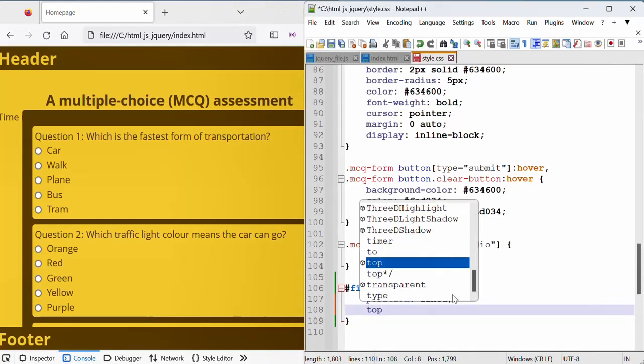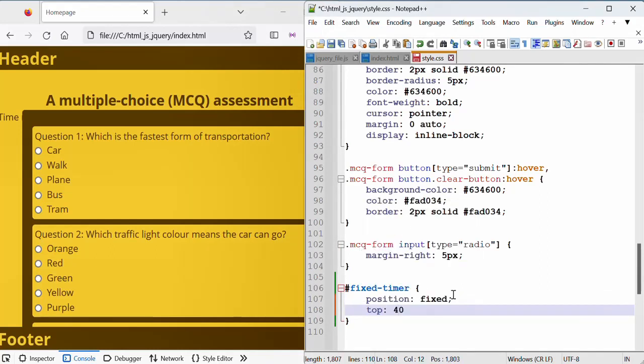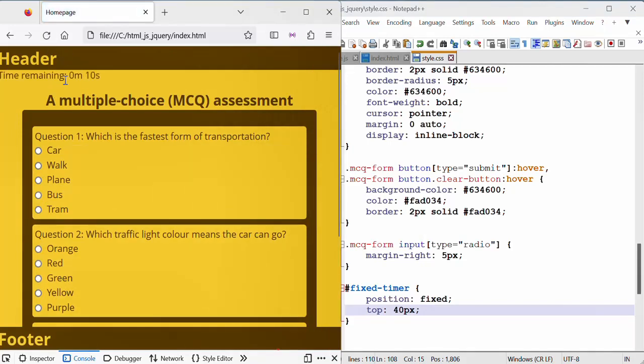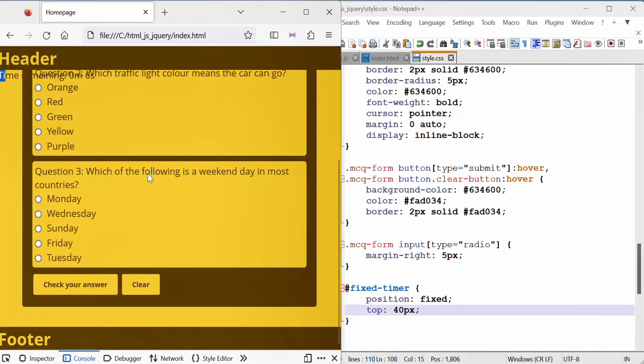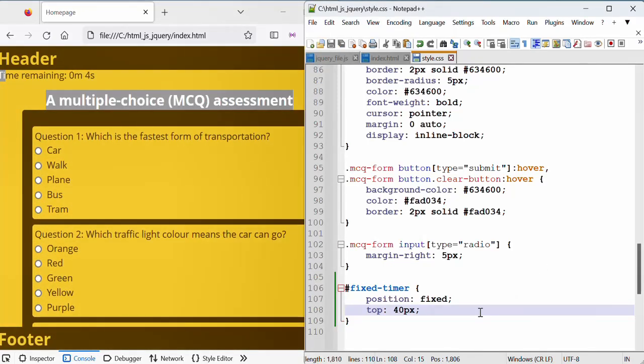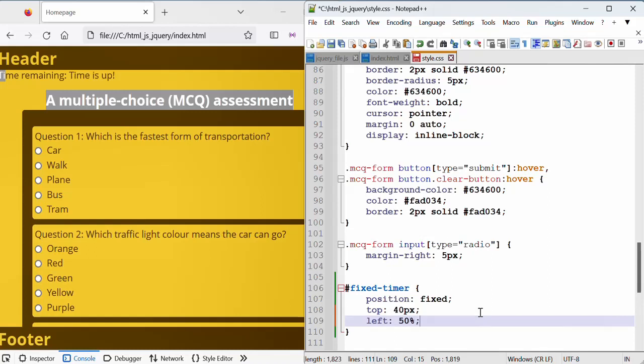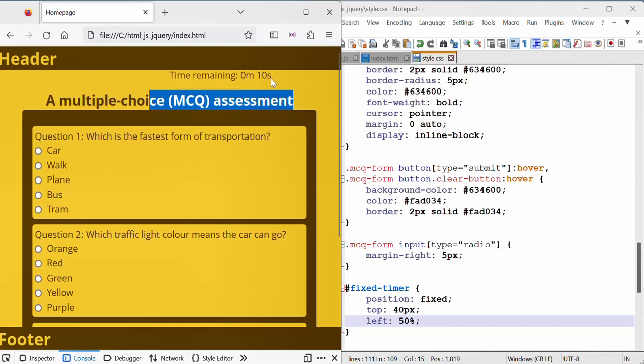Now we can specify a distance from the top to be 40 pixels from the top of the browser. So now it's a bit more realistic, and then when we scroll, it's still showing. So let's see what else we can do. Let's get it to be 50% from the left. So now it's somewhere here.